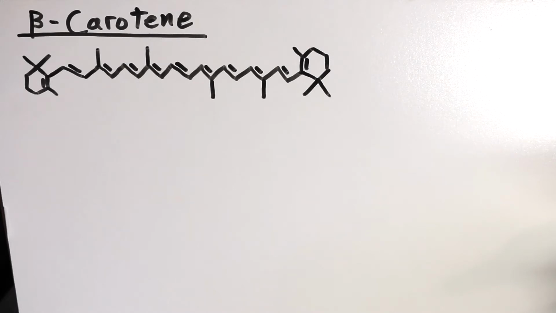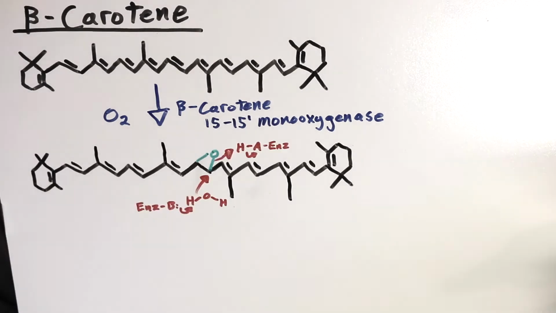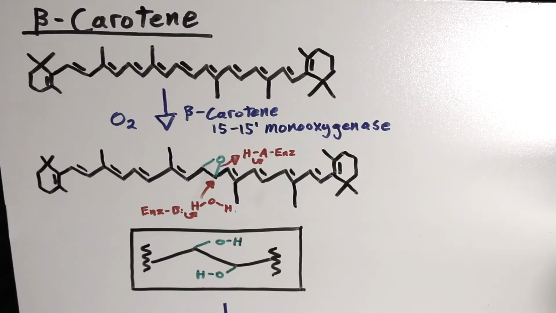Today I'll be discussing how rhodopsin is formed, with emphasis on the tetrahedral intermediate leading to imine formation. Beta-carotene is cleaved by beta-carotene 15,15' monooxygenase to form an epoxide intermediate. This epoxide is then attacked by water. Two alcohol groups are formed, which are ultimately resolved in two new molecules of all-trans retinal.